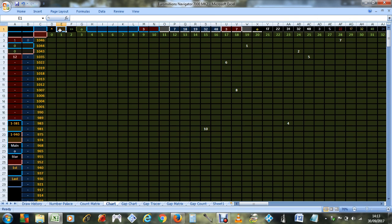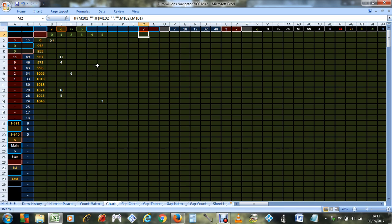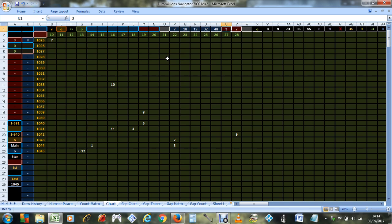So given that number 7 came out, if we look at the chart for number 7 and see where number 3 is on that chart, you can see it's the most frequent, and in the last draw it was there on the chart, that's where it was. Most frequent with number 7, and it had not come out since draw 1018. So maybe that's why number 3 came out with number 7. So 7 because it was most overdue, number 3 because it's most frequent with number 7. Okay, so that explains the star numbers.